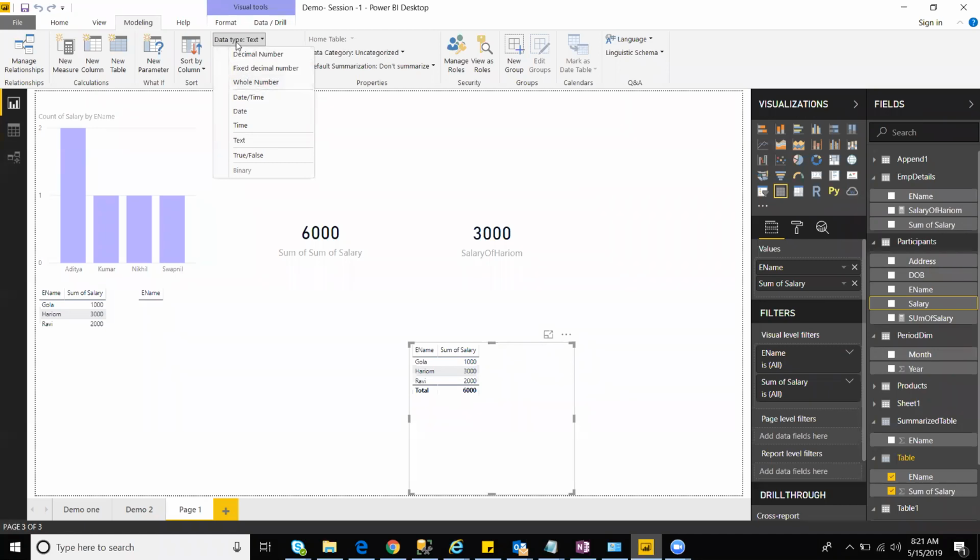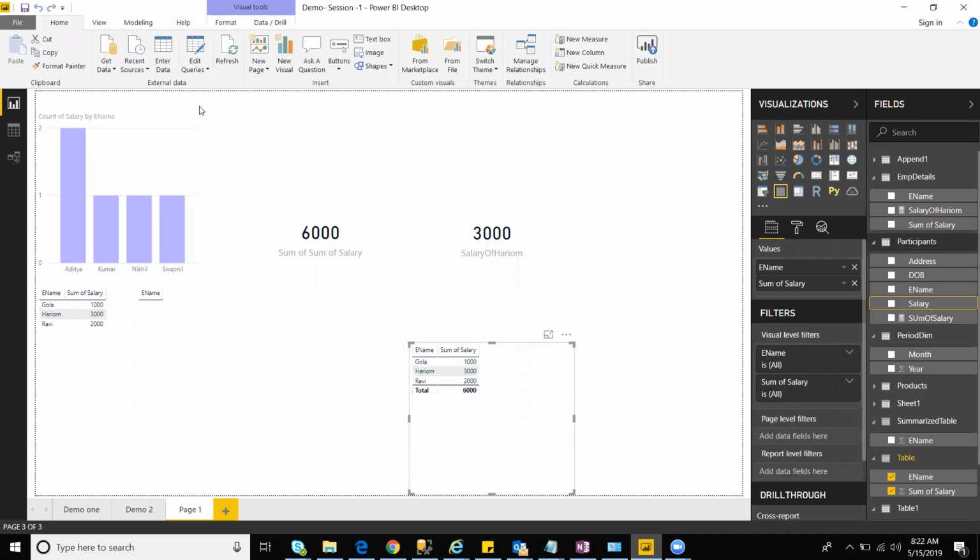Sometimes when you import your data using Excel or any other sources, the data is in text. Suppose I have a date but it is in the text format and you want to convert it into date time. Why do we need it here in Power BI? There are a number of functions that can help us work with the date.